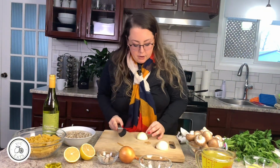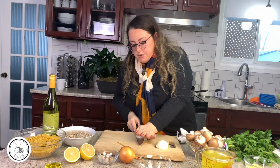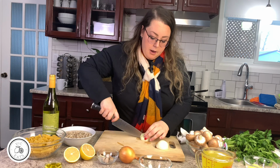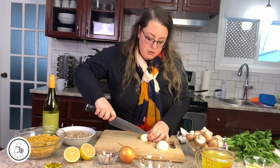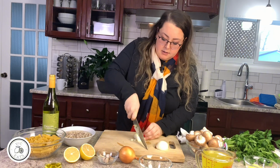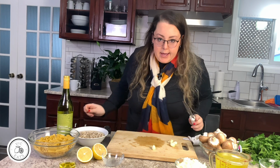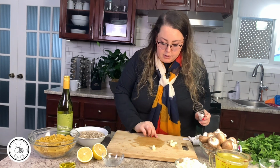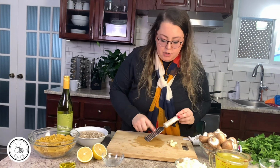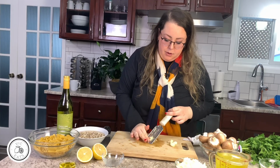Behind me, I already have a pot going with salted water and a pan that we're going to use to saute and do the sauce and brown the mushrooms. You just want to do, it doesn't have to be a fine dice, just a regular dice, so it's easy to saute. The garlic all peeled. I hate peeling garlic. It is terrible, but anyways, I'm just going to use a grater to grate the garlic, make it a lot easier than chopping it.